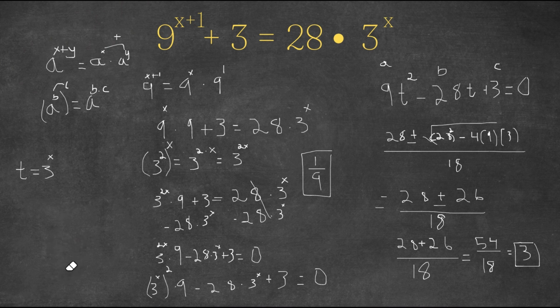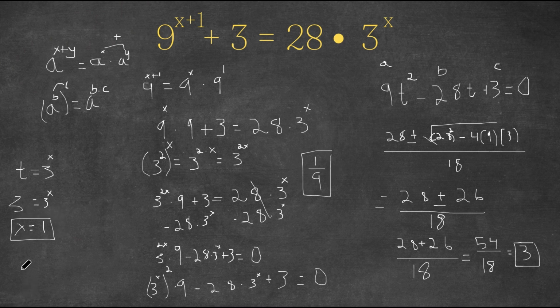So we know that t equals 3 to the power of x. And remember, our goal here is not to find the value of t, it's to find the value of x. So because we know t equals 3 to the power of x, why don't we just plug both values of t into this equation? Let's first do 3. So we have 3 equals 3 to the power of x. And as we all know, 3 to the power of 1 is 3 because anything to the power of 1 equals itself. So in this case, x equals 1. So this is one value of x.